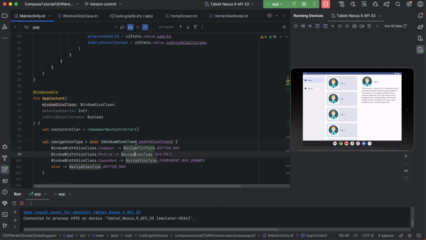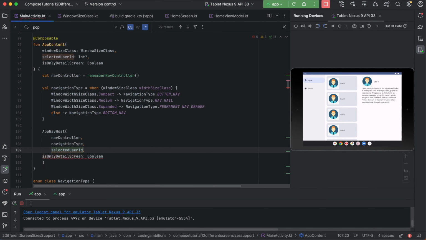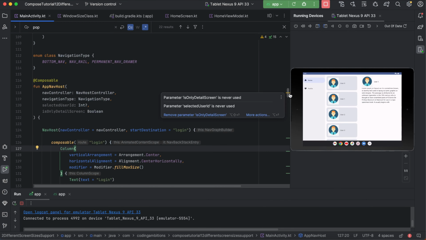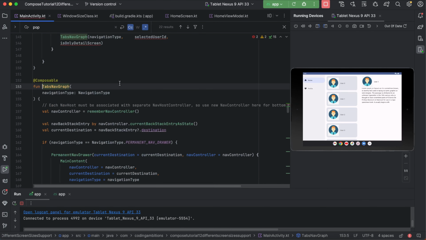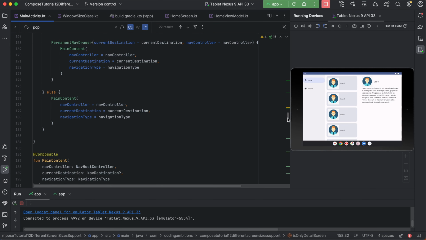So now we can pass it more down, right, and let's now go here and now inside this, and here we will be using them, passing in the main content.